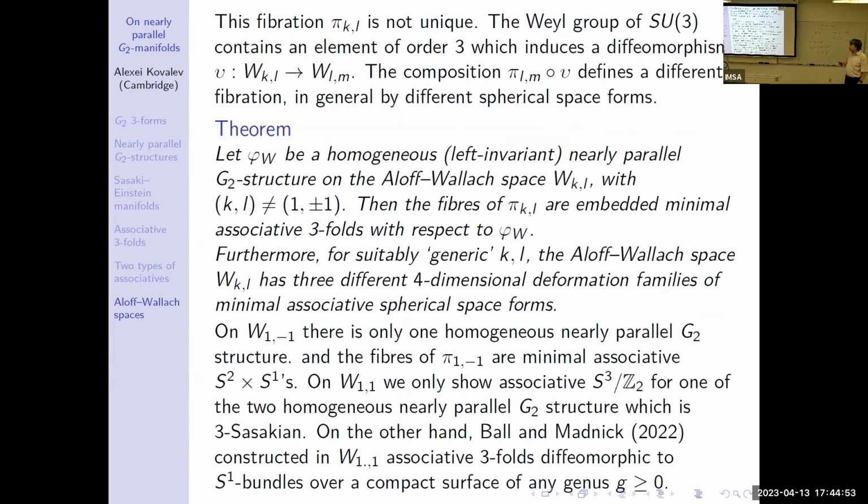So also I mentioned in connection that different authors, Paul and Monique, studied the same space W11, and they found by different methods different examples of associative threefolds, which are S1 bundles over complex surfaces of any genus. So interestingly, they studied this exceptional case, whereas we studied the general case, so the results do not really overlap, but rather complement each other. So that's in this supply of different constructions which produce examples of minimal associative threefolds.